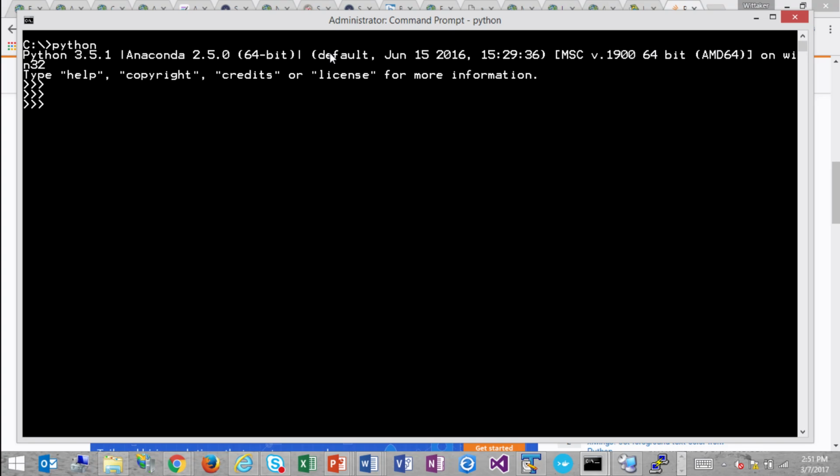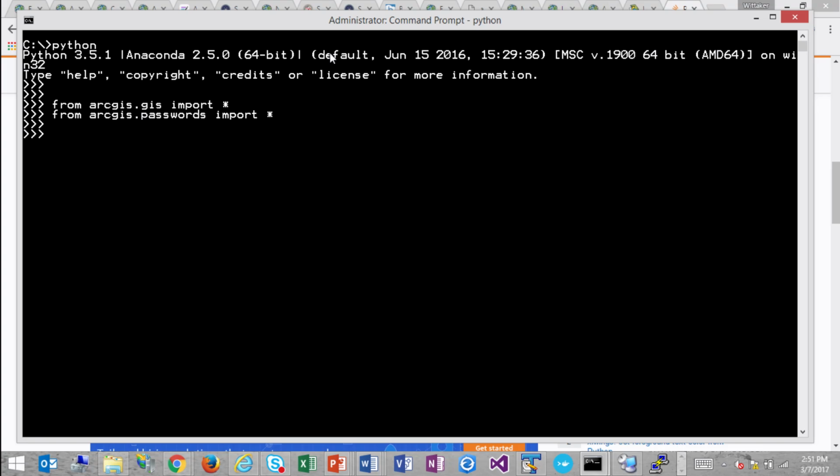So the first thing I do is import the Python module. I'm going to bring in the GIS module, or the GIS package within ArcGIS. I'm also going to bring in some passwords. And now I'm ready to go.